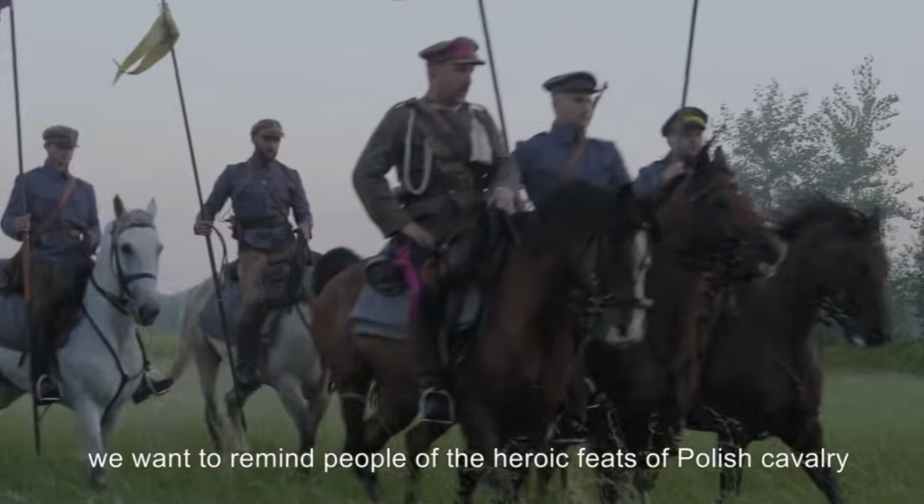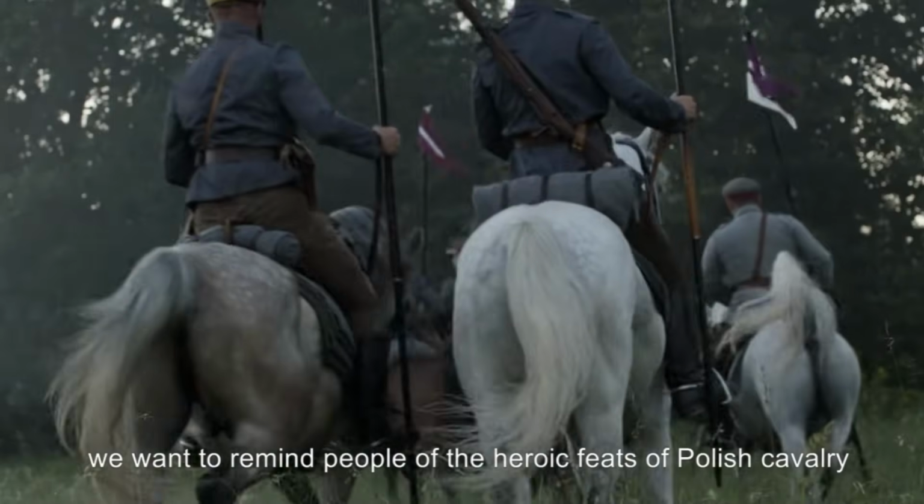Now, in a nutshell, it's because of the Polish. I'll come back to that because it's a little bit more convoluted and complicated than that. But the red and white is essentially because of Poland. So you think, well, what's that got to do with British Lancers? Well, here's the thing. First of all, a tiny bit of context.